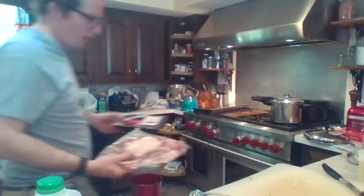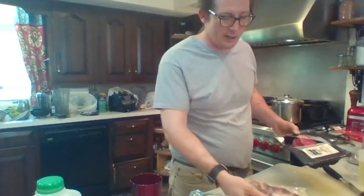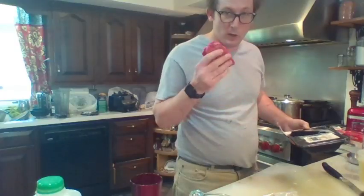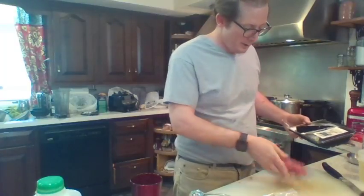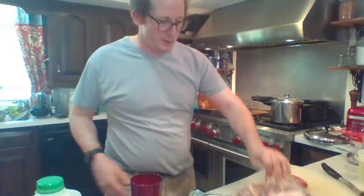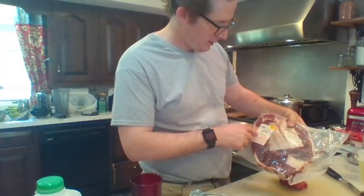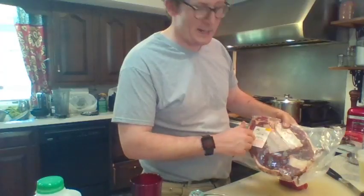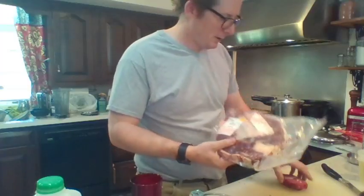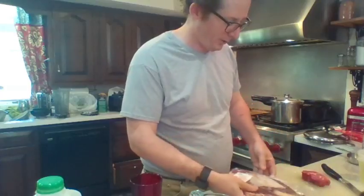So, here's some beef. You don't have to use fancy stuff. It's fajitas. You know, in order for this to end up tender, what you're going to do is slice it thin once you've cooked it. So I just buy cheap meat, except that this stuff really isn't cheap. This stuff I get from an anesthesiologist and a hand surgeon that I know. This is a little more expensive, but I have a whole freezer of this.